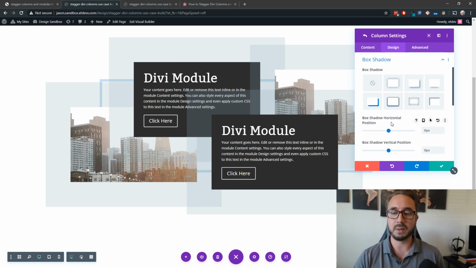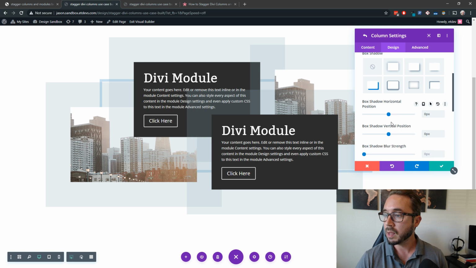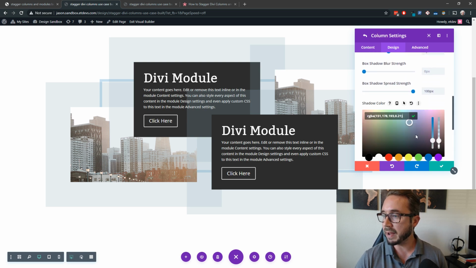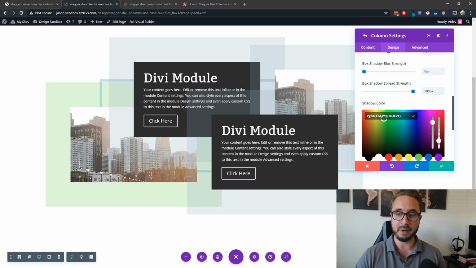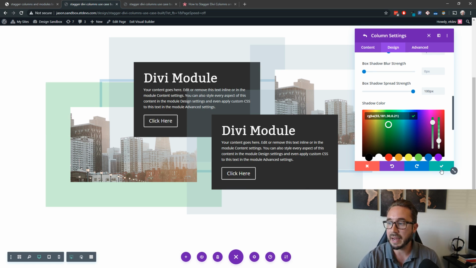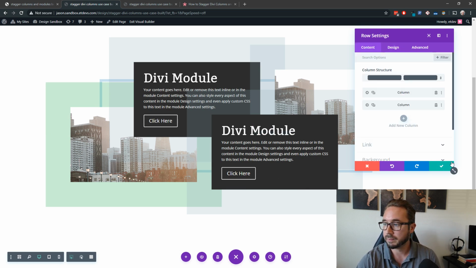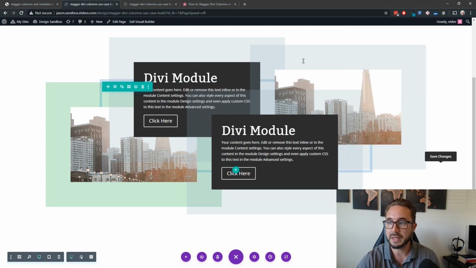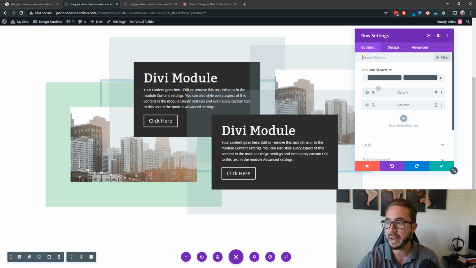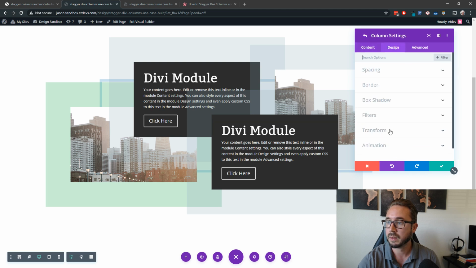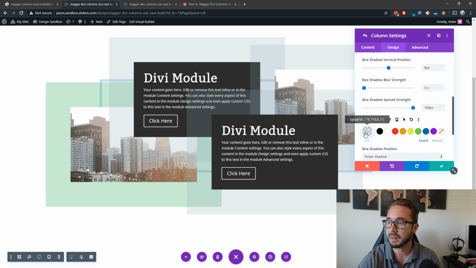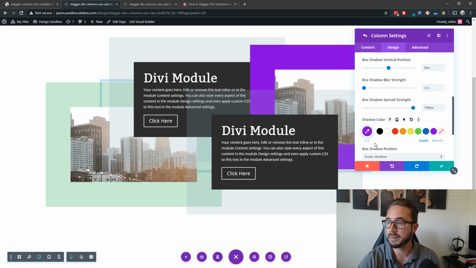My box shadow. That's the one key main thing you can change to match the design with your own color scheme. So for example, right now I have this color box shadow, but maybe I wanted it to be green or something like that. So I can make that one green. I can go to my right column over there, column 2, and change my box shadow to something else, like a purple, for example.